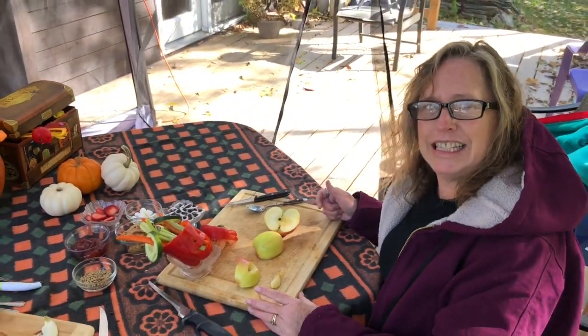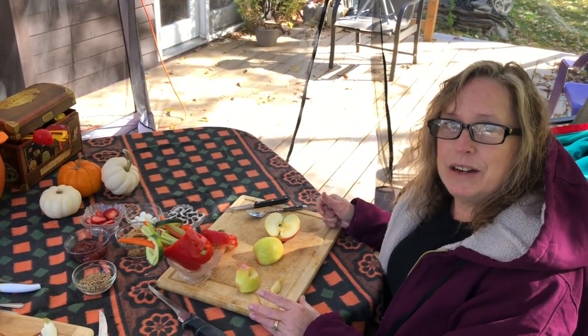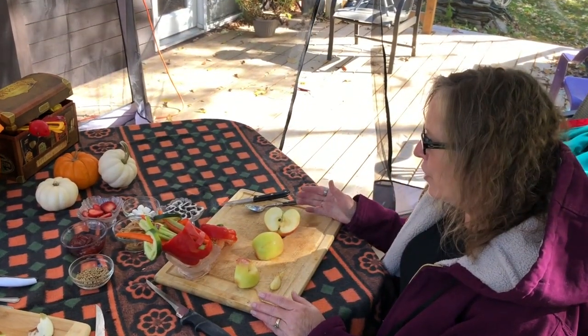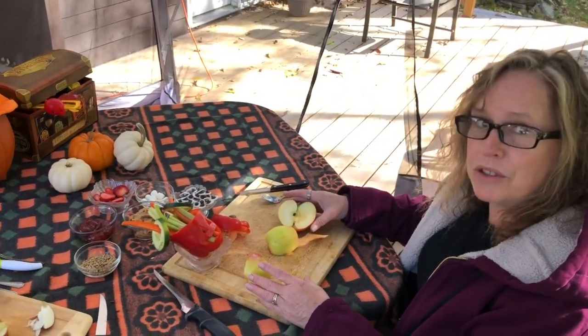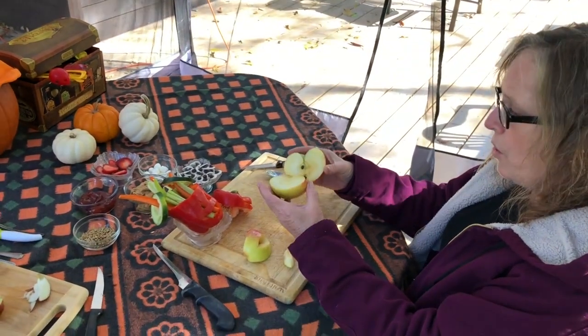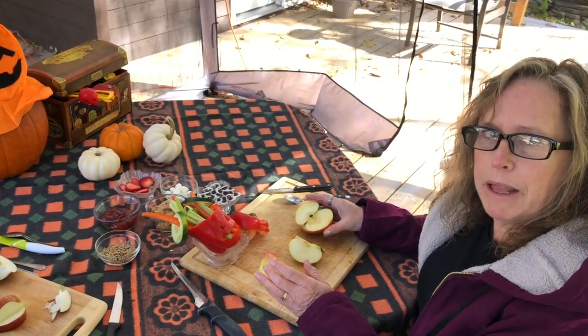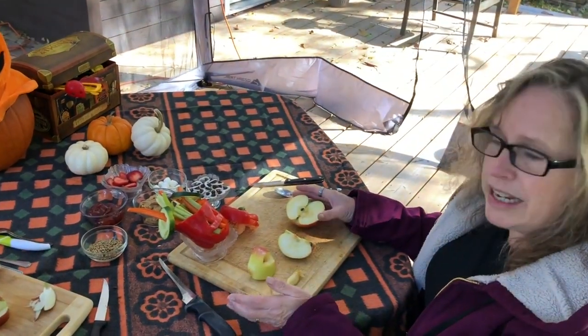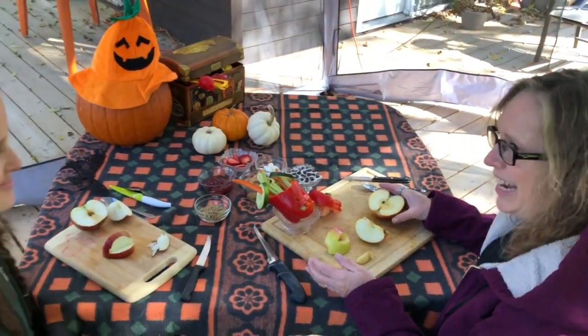Oh, hi, I didn't see you come in. Happy Halloween, kids. Today's gonna be really cool. I wanna show you how to make a really, really fun snack. And it's with apples. I've cut an apple in half and then I quartered it. So we're gonna be making a really delicious snack with these apples. And I'd like to show you. Can I show you? Of course. Are you ready? I'm excited.